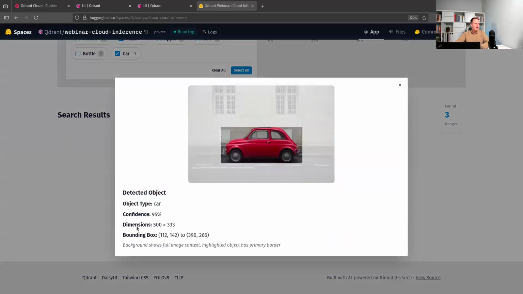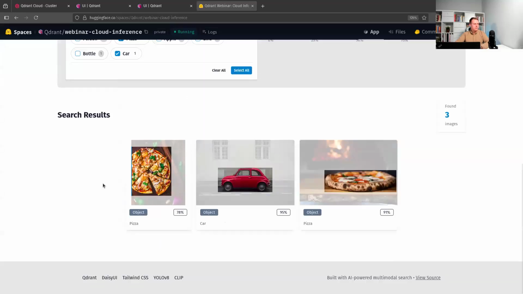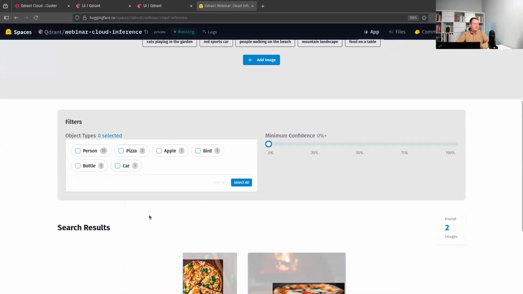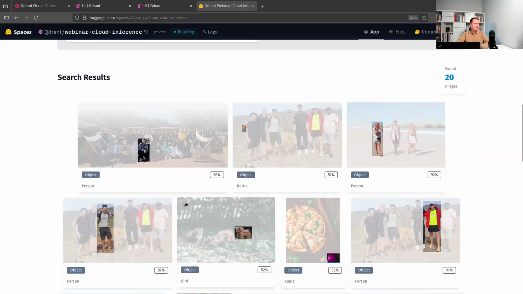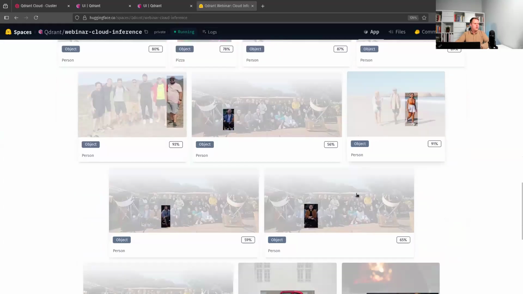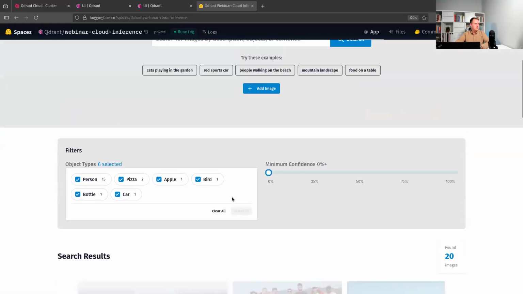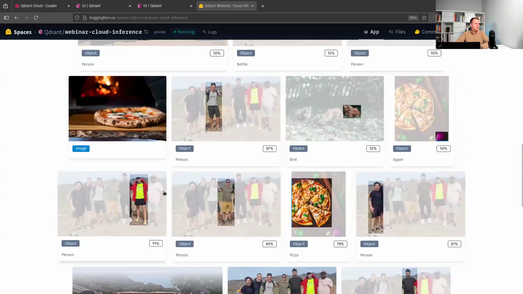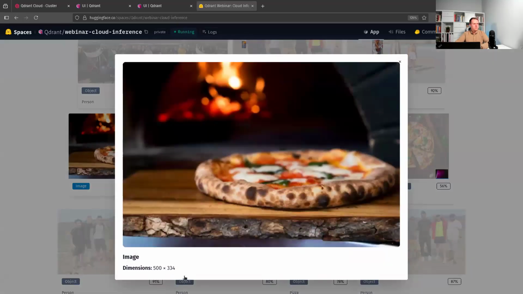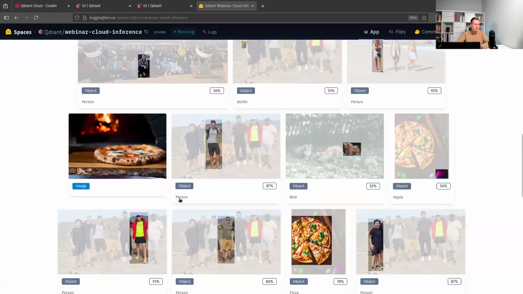So we have all the details about the particular image. If you just unclick all the options, select all maybe, and click on an entire image. Is there any entire image? No, clear all. Okay, and for the entire image, we just see the resolution or the metadata information, and that's basically it.